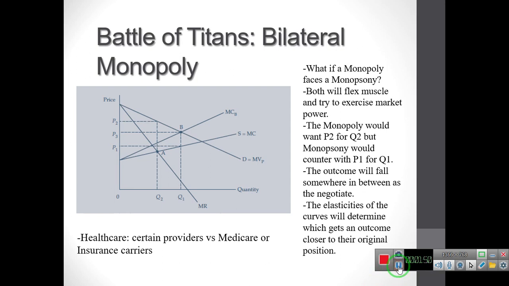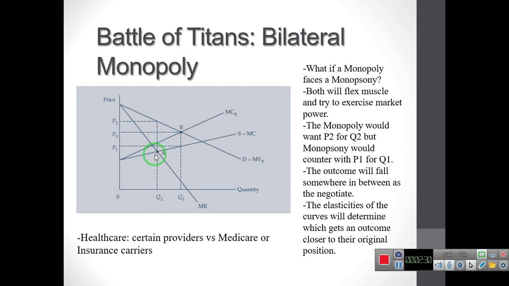Both of them are going to follow the rules of economics. They're both going to maximize profit. They're both going to try to get to that marginal cost equals marginal revenue. So we have it here, for example, looking at point A. Here, the marginal cost of the supplier equals the marginal revenue. So the supplier will want to supply Q2 at a price of P2. Remember how we did this analysis in chapter 2. Go back if you need to review that. But that's where the supplier, the monopoly, will want to be.